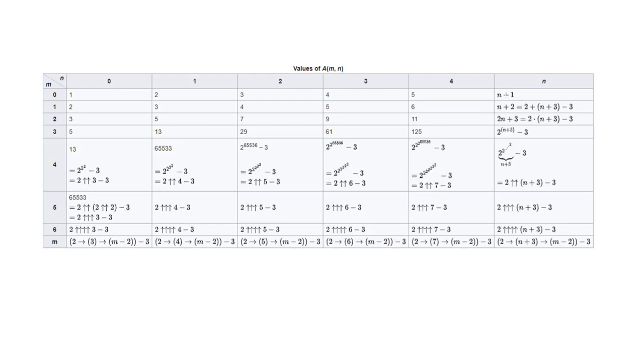Well, this function is useful, but not as the function itself, but as its inverse. The inverse of this function, which I will call A to the negative 1 of m, n, is useful for the algorithm behind the minimum spanning tree.